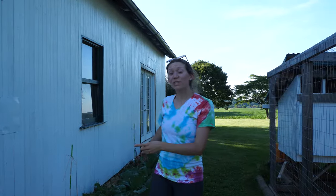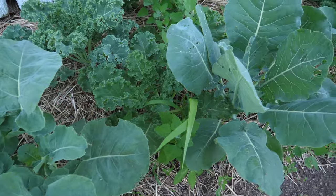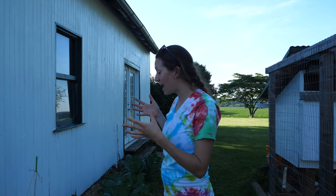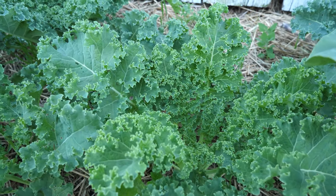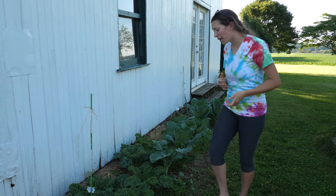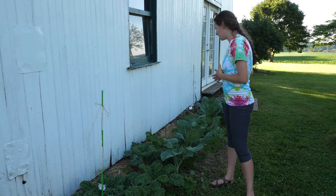This last garden space is right next to the chicken run, so I planted a little chicken garden. I knew I was going to have issues with cabbage worms on my kale plants, so I went ahead and planted the kale next to the chickens because they absolutely love the kale. My kale is doing really well, but there are a lot of worms on the backs of the leaves, so a lot of that is just going to go to the chickens — which I'm completely fine with. That's why I put it there.